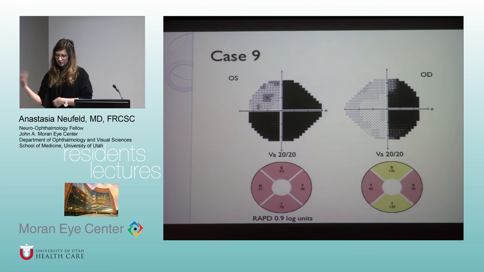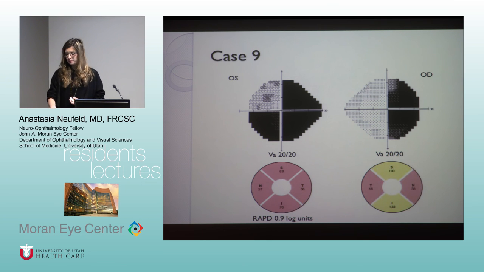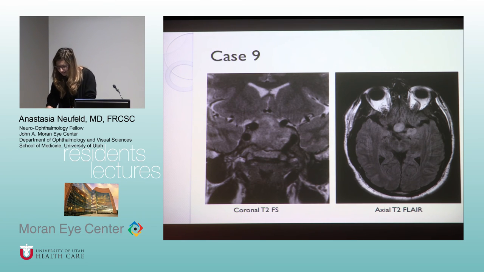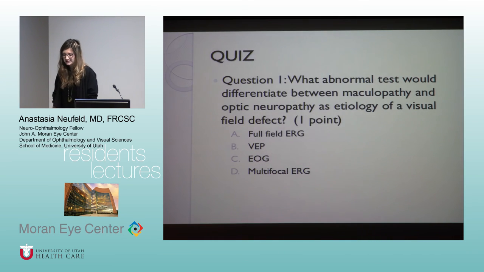So I just wanted to go over this so we can put this together. The problem here is Dr. Warner had mentioned an APD on the opposite eye. Here, unfortunately, because you have this optic neuropathy with global atrophy, it doesn't quite meet the opposite eye or RAPD criteria. It's subsumed into the optic neuropathy. So this gentleman had a large pituitary macroadenoma invading all the tissues around and involving the tracts as well, which is why you get the bow tie atrophy and a homonymous field deficit. All right, here's a quiz. And there are a few cases after if we have time, but we'll do this first.